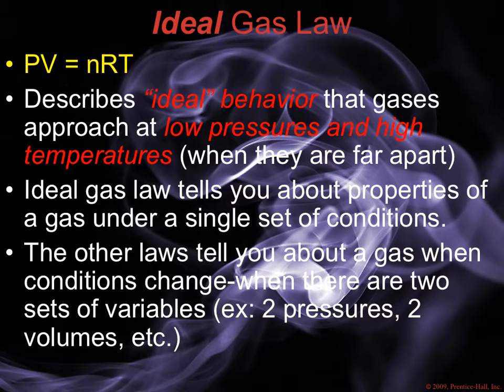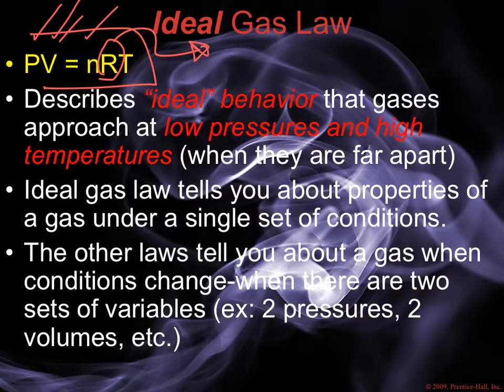Before we start calculating using the ideal gas law, which by the way is PV equals nRT, that means pressure times volume of a gas is equal to the number of moles of a gas times R, which we'll define more specifically later. That is called the gas constant, times temperature, of course, which must be in Kelvin, as with all gas laws.